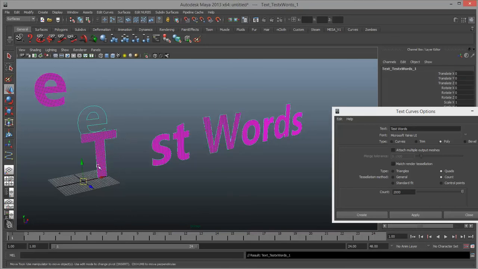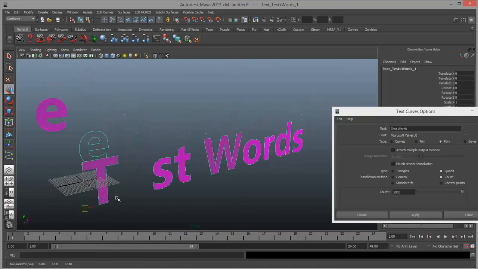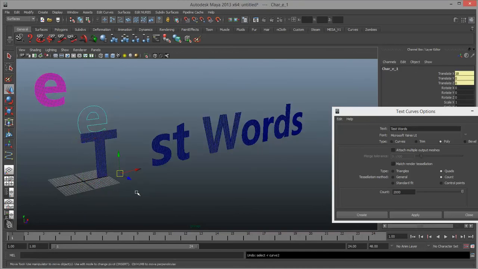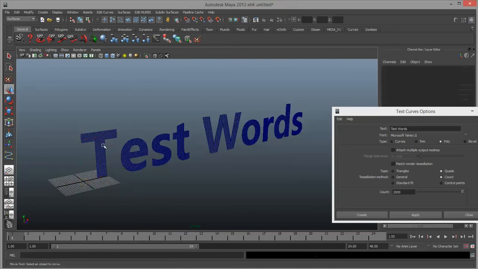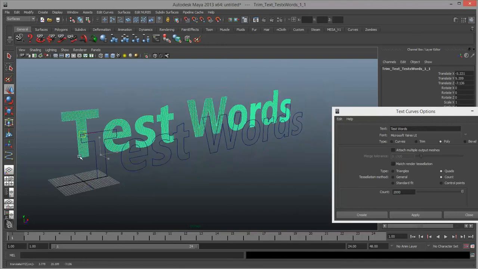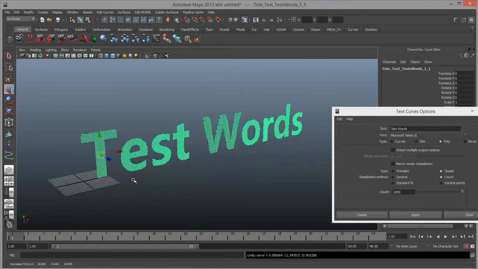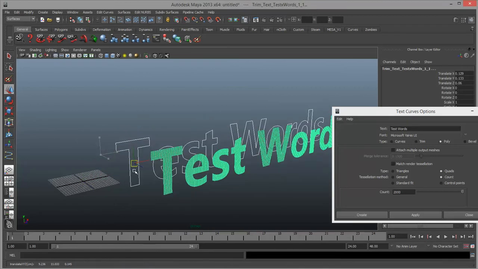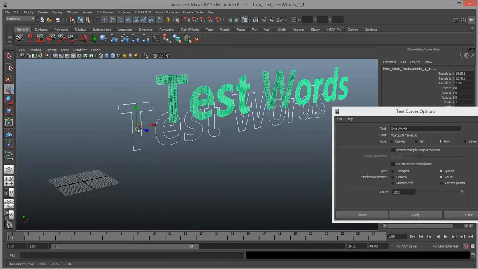If I click up again, I get the word group. So if you want to scale and move the entire word, just click on a part and then tap up a few times on your keyboard until you get the entire shape. In that case, I got the entire geometry shape. Let me try one more time. There we go, the entire geometry shape and the entire curve shape.